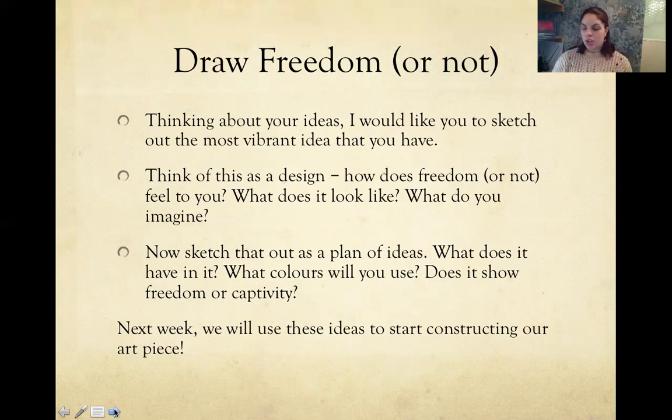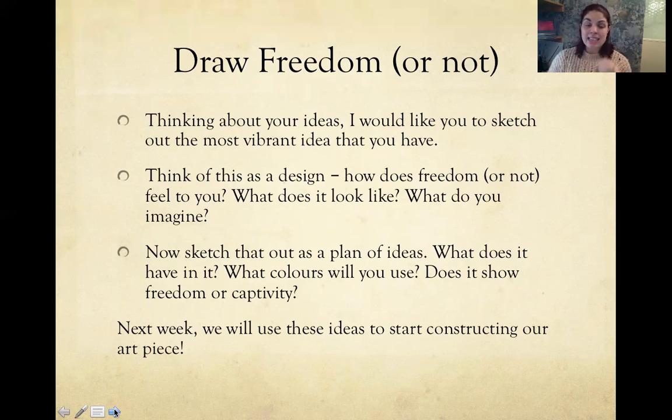Now, what I want you to do is think of a design that represents that. It could almost be that you literally sketch out what was in your head. I'm not going to demonstrate this one for you because I do not want to put ideas in your head. I really want you to focus on how you're feeling and what you saw in your imagination. So what did it look like? How did it feel? And you're not creating a beautiful finished piece of art here.